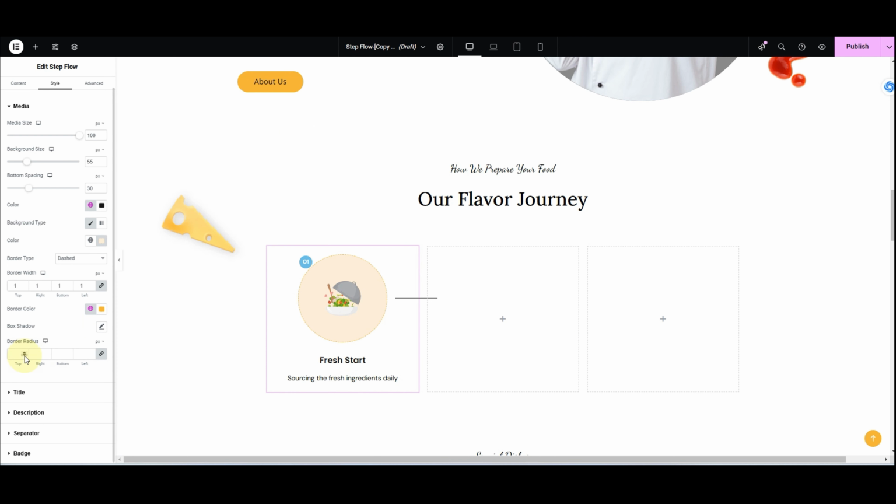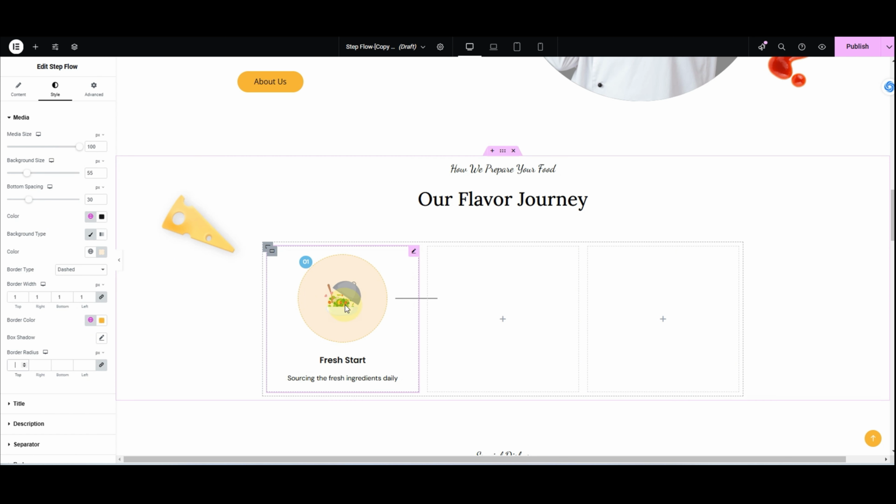Next, we have the border radius option. This is where you can change the shape of your design. If I set it to 1, it will be a rectangle. If I pick a random number, the corners are curved. I am going to keep the circle shape here. I like it. I think I'm not very happy with the background color right now. I want it a little lighter. So let's adjust it again.